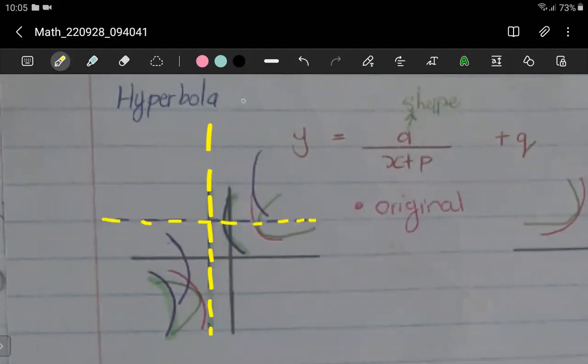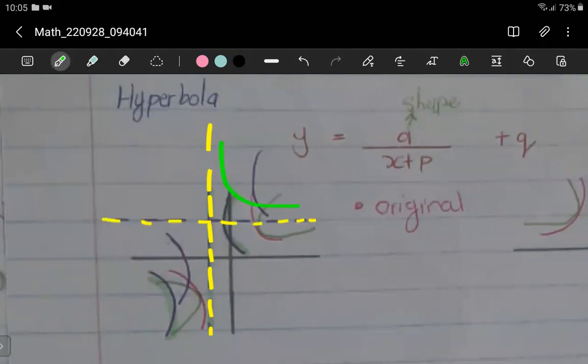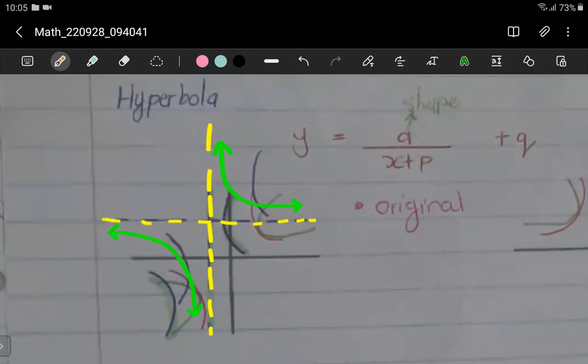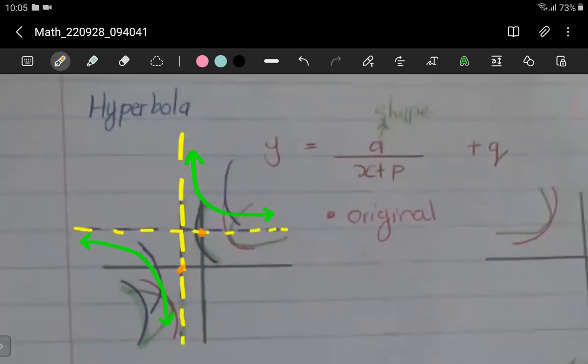So if you look at the curves here, right, we have, what do we have? We have this, and we have something like this. Okay, so you can just focus on the green for now. The nice thing about the domain and range of a hyperbola is that it's all about the asymptotes. As long as you know what the x and y values of the asymptotes are, then you'll be fine. So here's a point here. Let's say this is like a 2, this is like a -1.